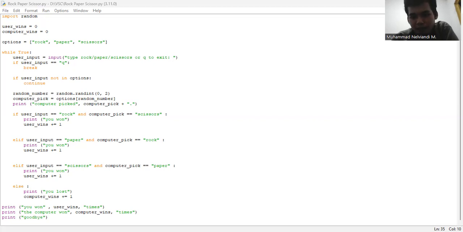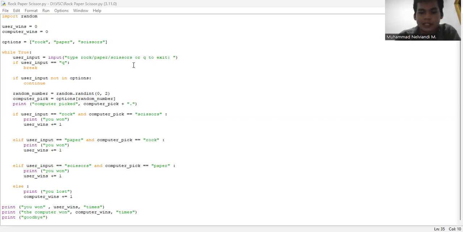Okay, I think I need to put a stop there. I think I should run this using the shell. Maybe yes. Okay, let's try it one more time. Let's try with paper this time. Okay, computer picks rock.